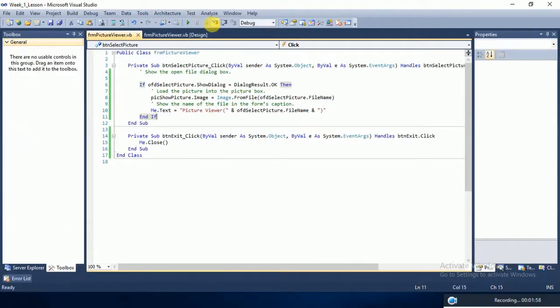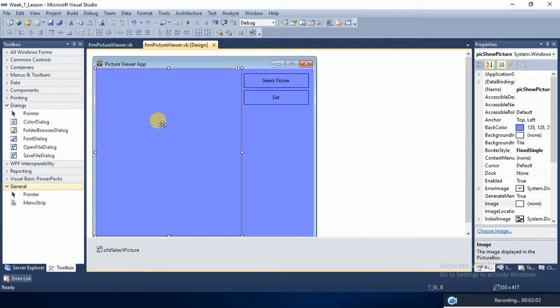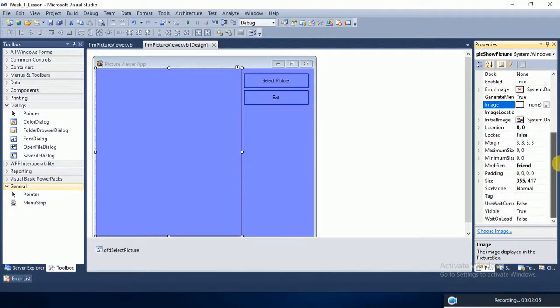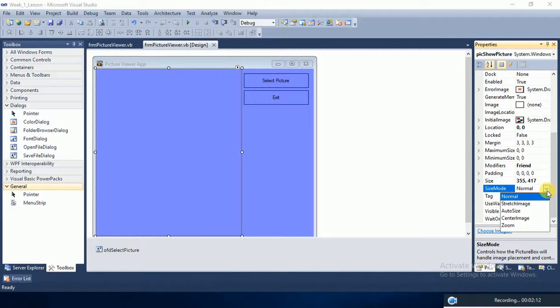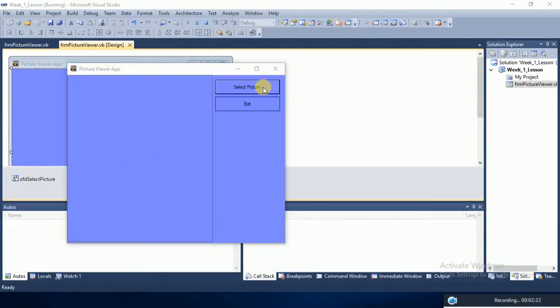Now let me quickly go back to the picture box control and look at the size mode and change it to stretch. I save the project, I run the application again, select picture.